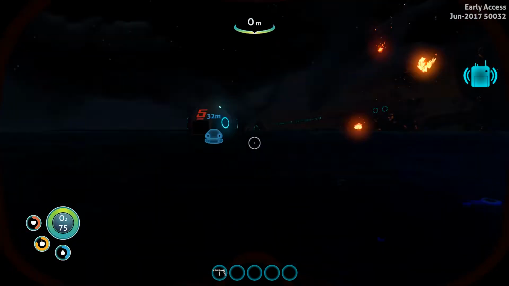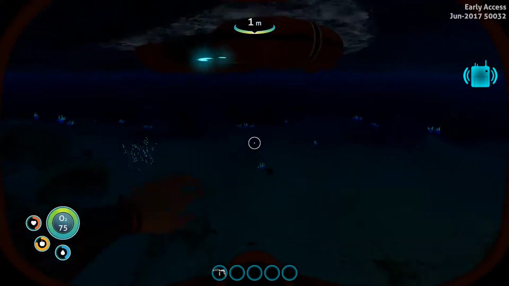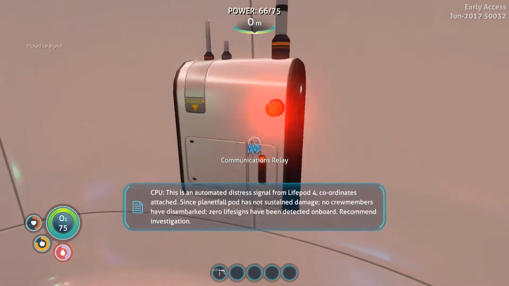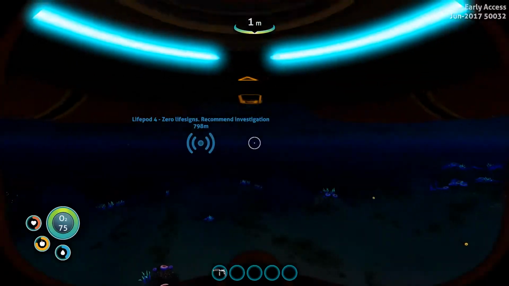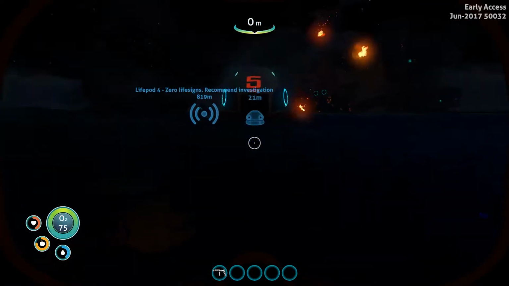Got a message. Received already. Have we finished the game straight away? Oh my God, if we have. Message. This is an automated system from Lifeboat 4. Coordinated attack since platform. No crew. Okay. That's not distressing in any way, shape, or form. Please tell me this is Lifeboat 4. It's forever away.